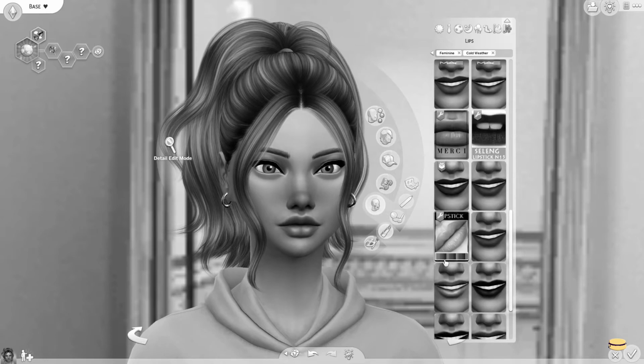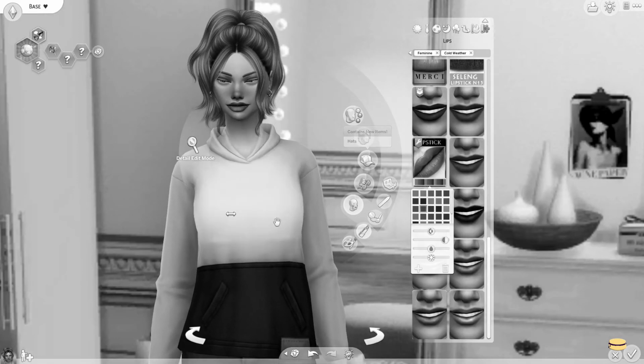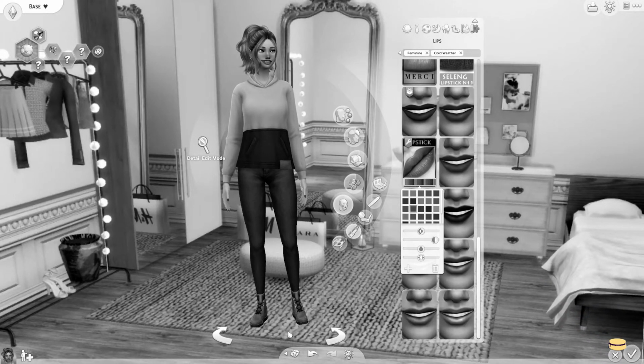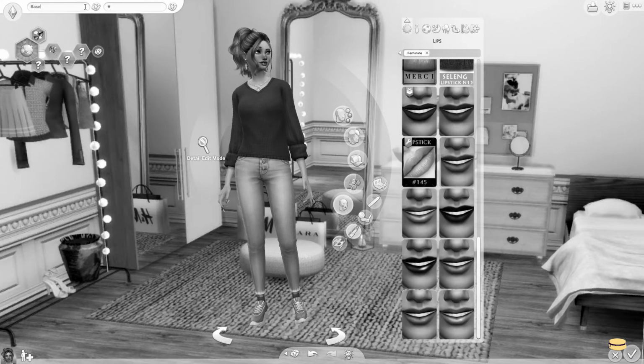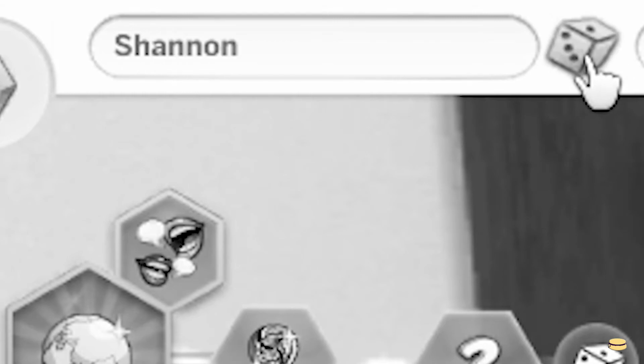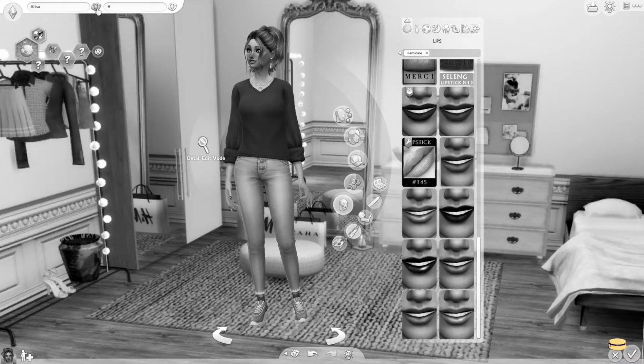The eyeshadows are. I already know the eyeshadow will be bad. I was taking a chance, man. Okay, at least this is good. Okay, guys! I'm gonna give you a fake name. Yeah. Alyssa. Okay, that's your name now.